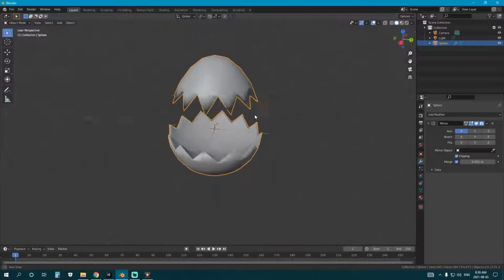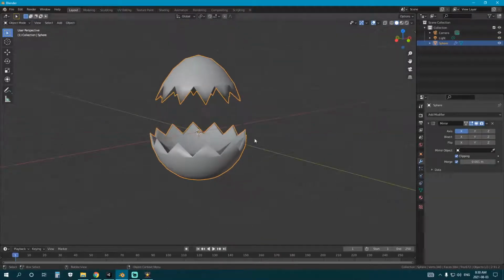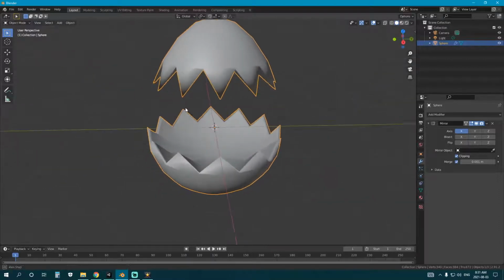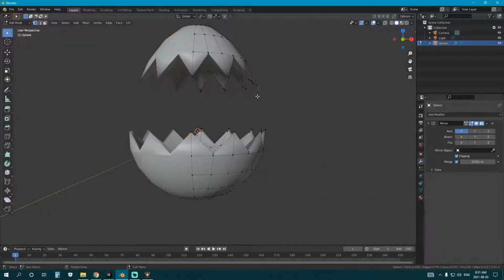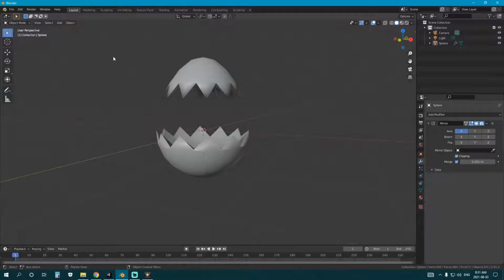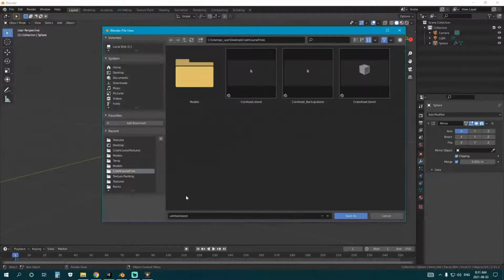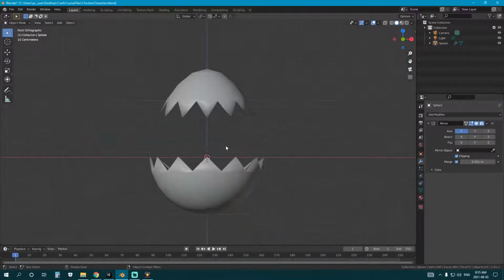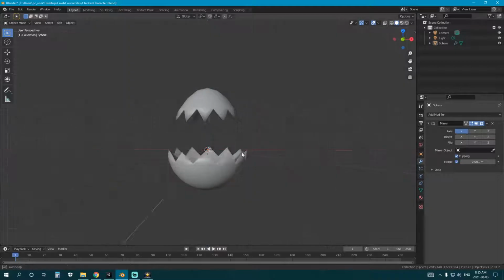Now when you sculpt on something, and you want to bake that normal map like we did for the coin, the mesh needs to be totally enclosed. There can't be any negative normals facing the wrong direction. So let's go in here, A, select all, Shift N and recalculate normals just to be sure. Okay, I'm going to save this. I'm going to call this chicken character. Okay, let's continue.